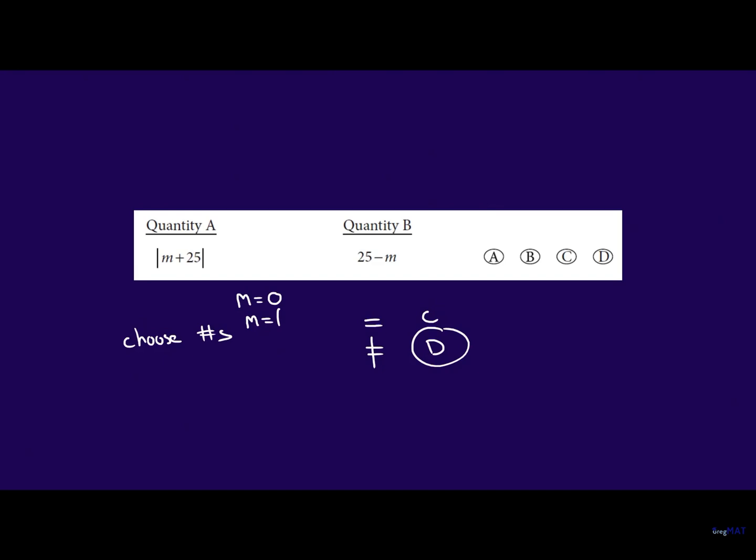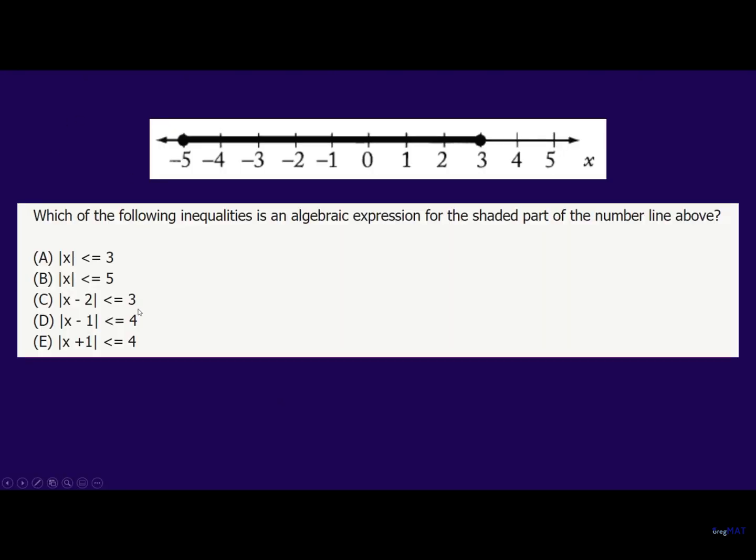So this was the only absolute value question I found. It's the only one I found in the math review book. I didn't look at the official guide. Okay? So what does that mean? It means we have to do some GMAT. Here you go. Question number 1, guys. I'll give you 90 seconds. Good luck.